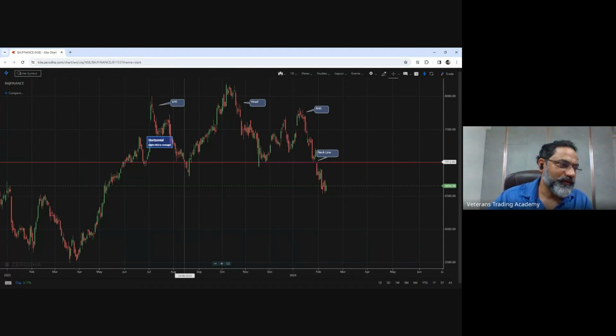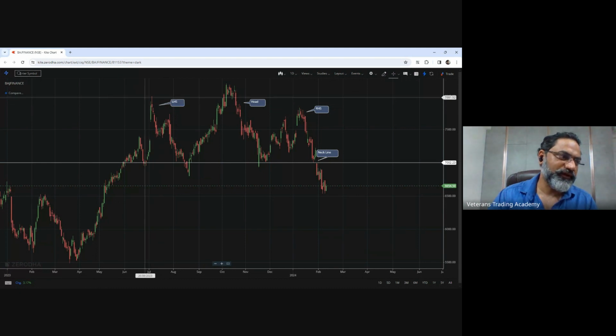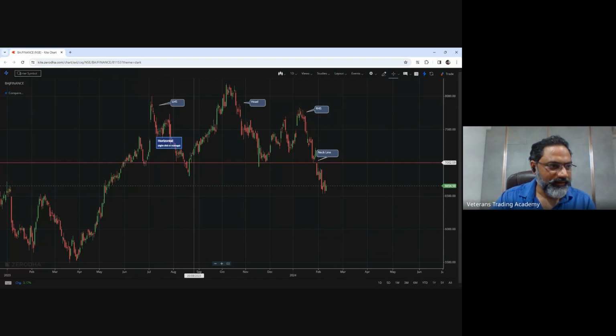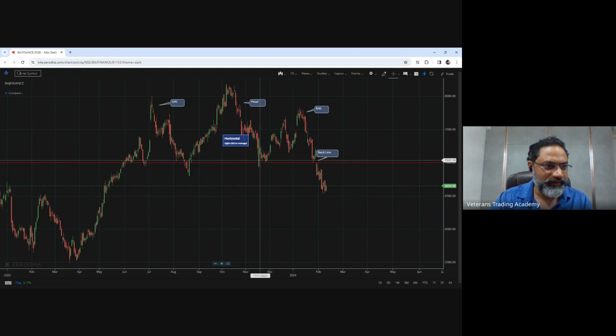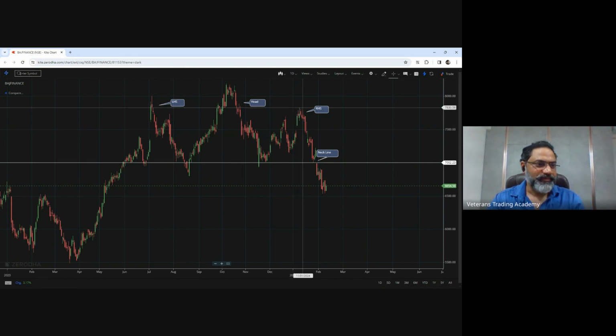I'll explain again. This is the Bajaj Finance head and shoulder pattern. Bajaj Finance was in an uptrend. 8,000 was the level of resistance, so it went to the 8,000 level. Then it came down and took support, last time at 7,000. It bounced from there, went a little bit above 8,000, close to about 8,200, and again came down to the 7,000 level. From here it again took support, bounced and went to the 7,800 level. From there selling came in and it broke down.